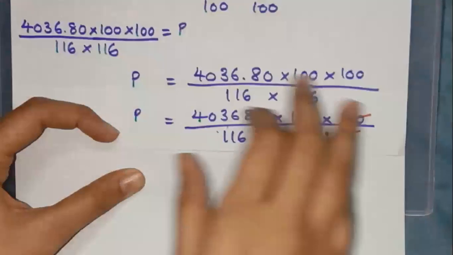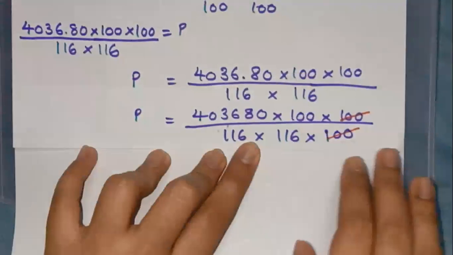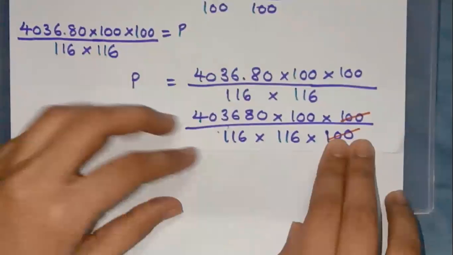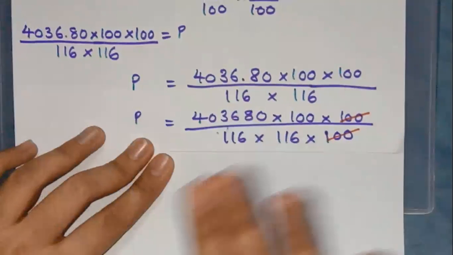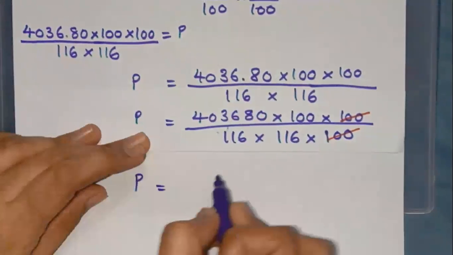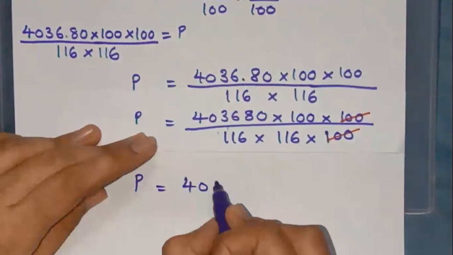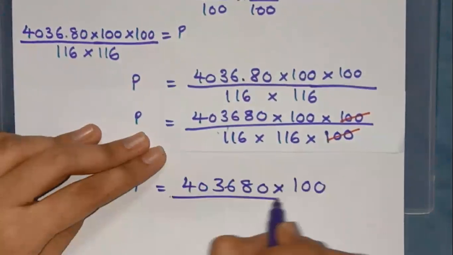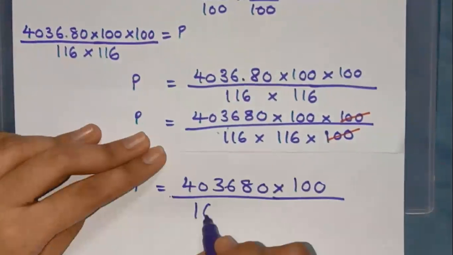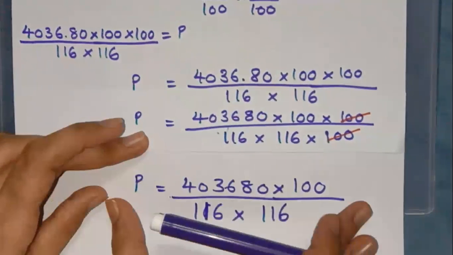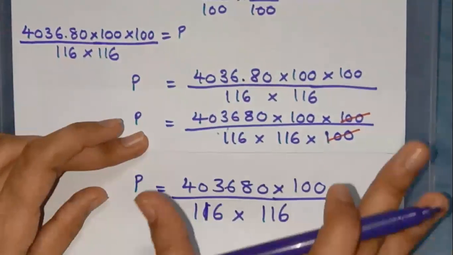So now girls, we will do the calculation. I just extended the page for your understanding, so I'm not going to do my calculation over here. I will do it on this page. I'm just writing the entire thing again, but with a few spaces, so that you can understand it better. Whatever I am left with, I am writing it down: 116 multiplied by 116. I hope you understood how I got this. Now I will shift my paper up and show you.